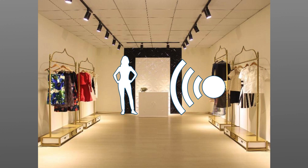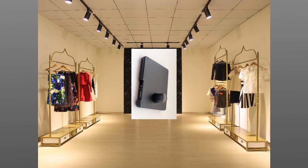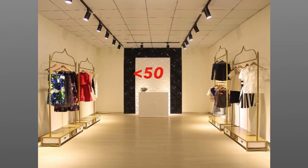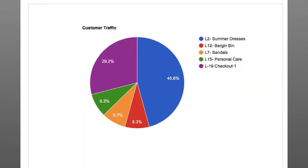Proximity sensors solve this problem. Customer engagement in the store can be collected in a more anonymous fashion. If you want to get a rough idea of when people come within five meters of a display or items, ENIX makes a human detector sensor that picks up larger items using infrared technology. They also make a sensor that sends notifications when objects come much closer to it, less than 50 centimeters. Using the data from these sensors, retailers can adjust their displays and staffing based on how their customers are interacting with objects in the store.